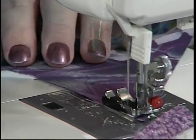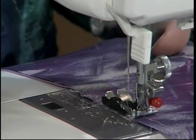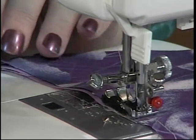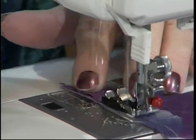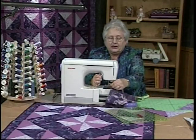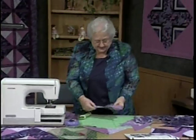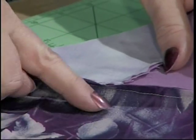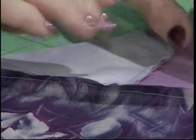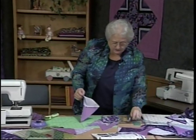Okay, and you can just chain stitch from one to the other until you have your triangles all finished. The next step would be to press the seam allowance, and we want to press it toward the dark fabric because there are no seam allowances on this dark fabric. There are here. So we want to press it toward the dark so we don't have any bulk in the seam allowance. Let's take a look at how we'll do that.